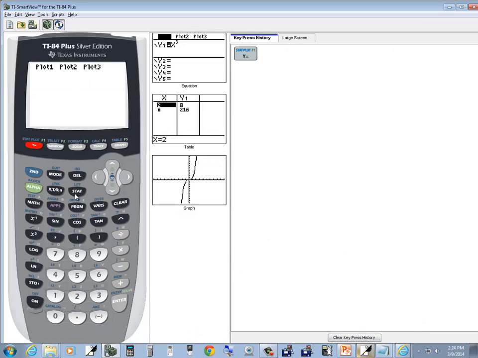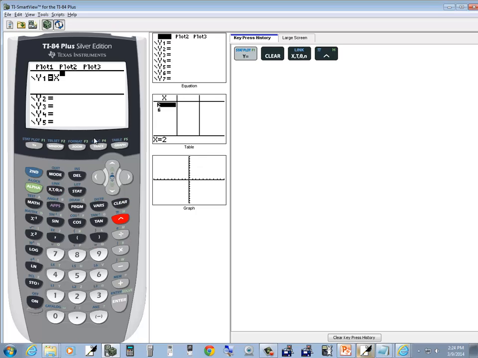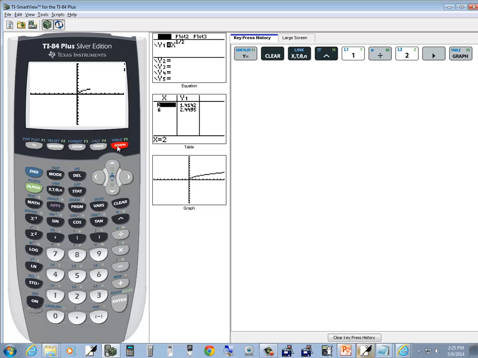So I'll come back to y equals, press clear, I'll do my x key, caret, and that throws it up in exponent mode. And again, all you have to do is 1 divided by 2. Automatically, that's already all in your exponent. Doesn't hurt to put the parentheses there, so if you want to put them, that's fine. Remember, to get out of exponent, you have to press your right arrow key, and then graph. And that's what we get for our answer.